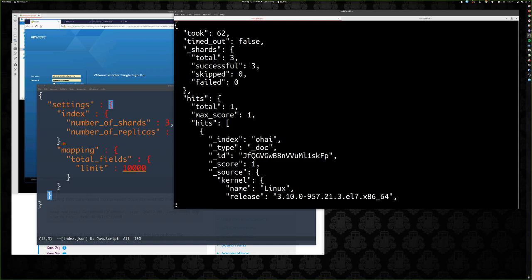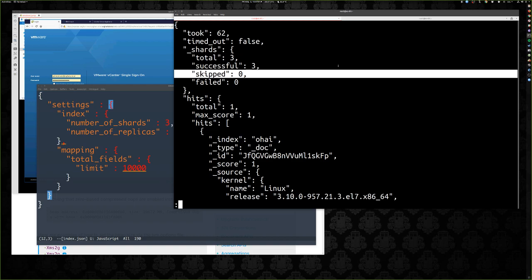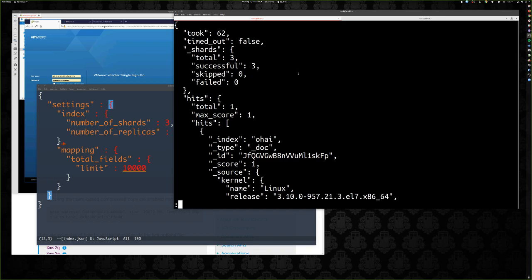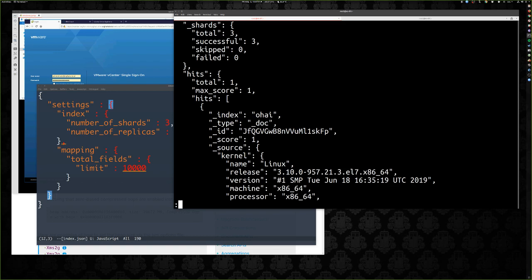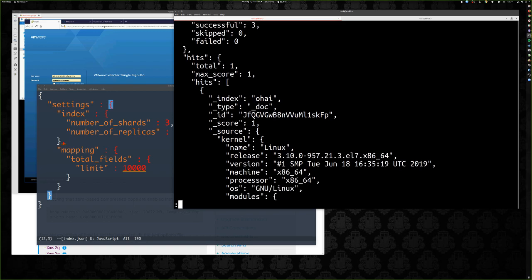You can also search over multiple indices at the same time. So if you have a different index per day, you can search over an entire week by searching 7 indexes. What's this skipped mean? A skipped shard. Why would you skip a shard? That I don't know, honestly. No worries. Definitely something I could do some reading on.